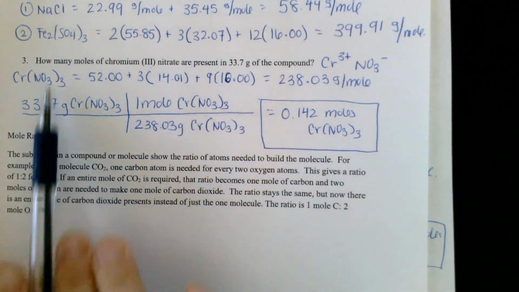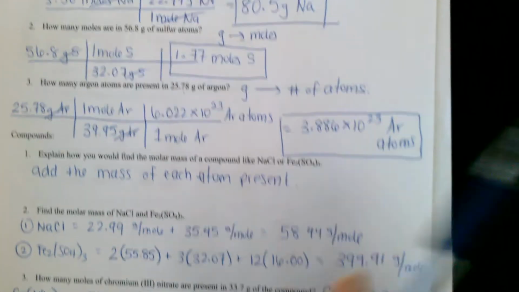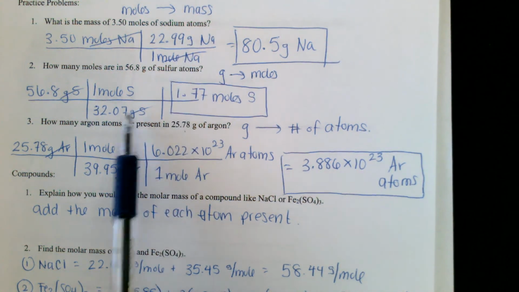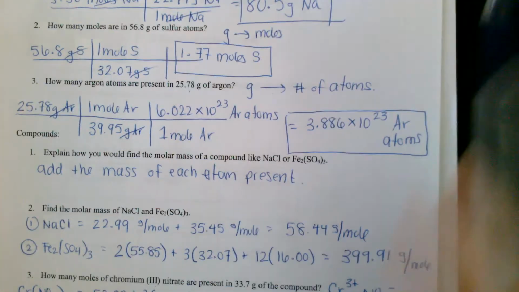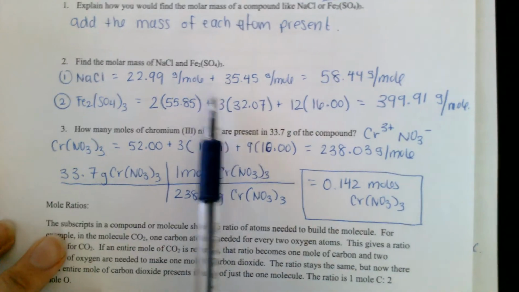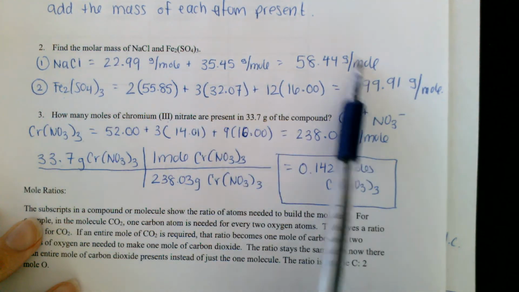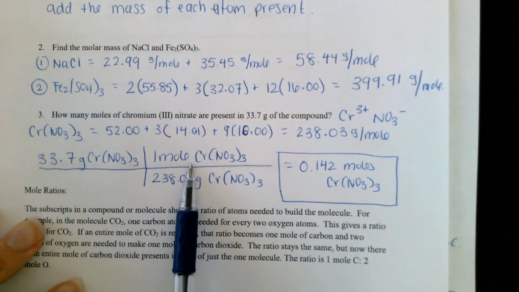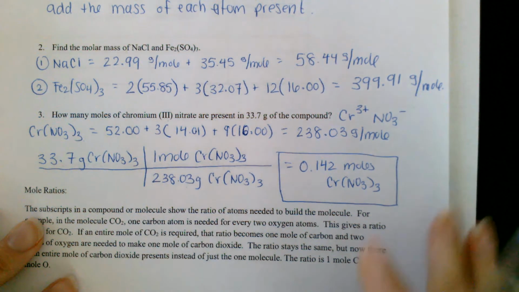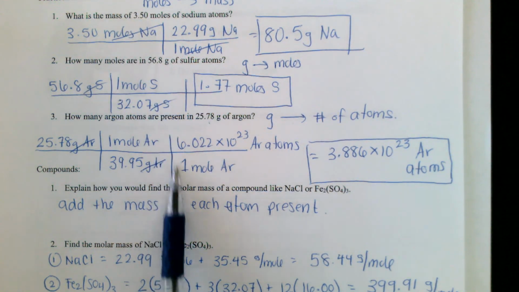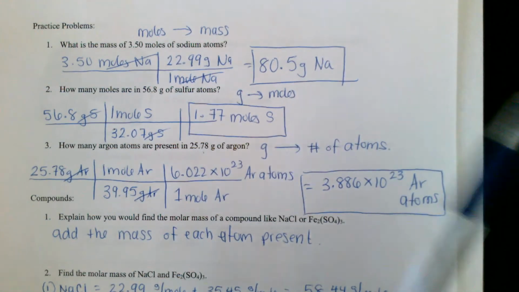So the process was exactly the same as when we were looking at just having our elements. The only difference was we could look up those molar masses from the periodic table. When you have a compound, all the definitions are the same, all the rules are the same. The only difference is you're going to have to calculate the molar mass before you can convert from grams to moles. So this stuff on this paper, this practice, is extremely important.